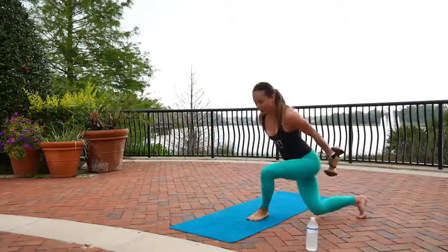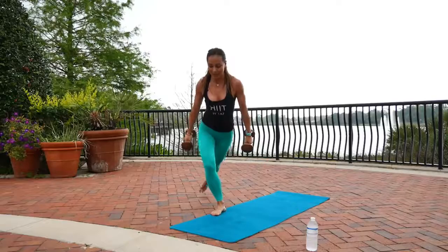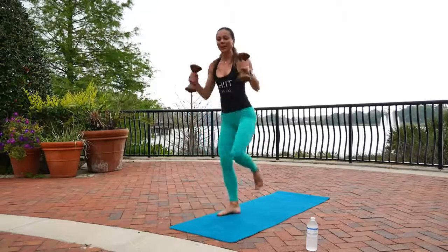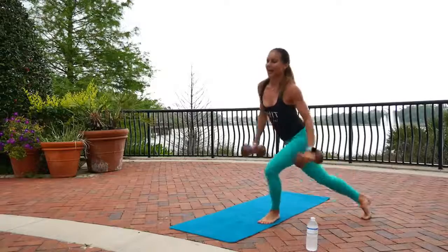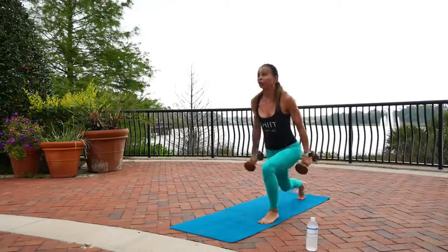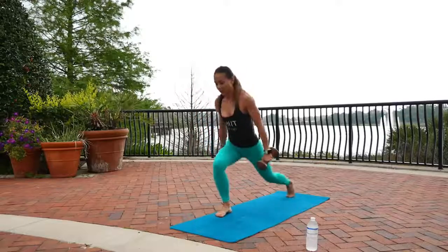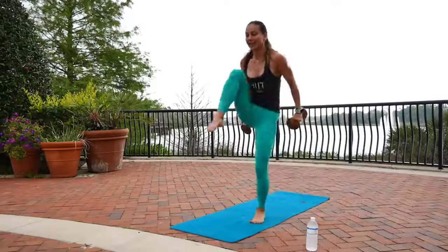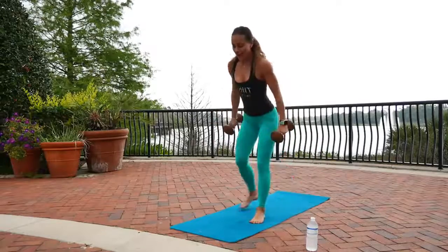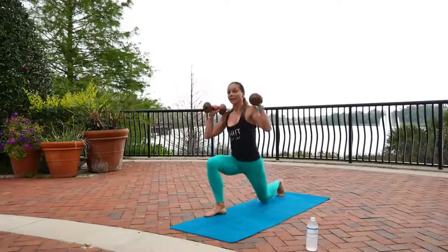Curtsy lunge, knee lift, rear lunge. Come on, guys, curtsy, knee lift, rear lunge. Curtsy, knee lift, don't stop, team, come on. Curtsy, knee lift, rear lunge, come on. Curtsy, knee lift, back. After this round, guys, we do have a 2 minute little recovery.